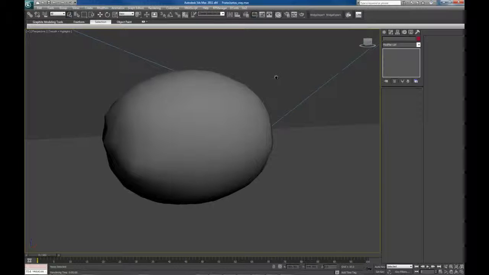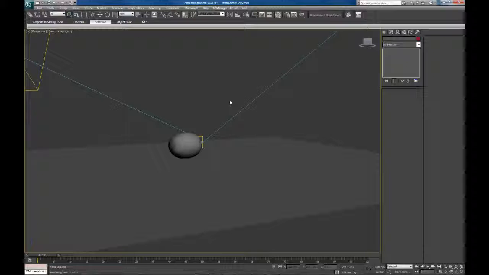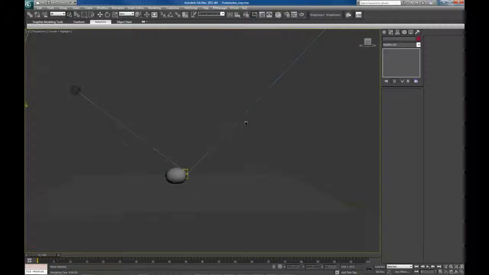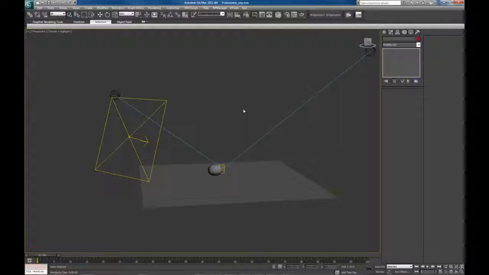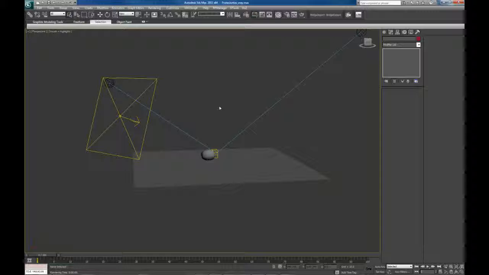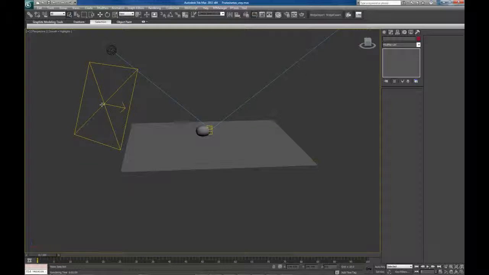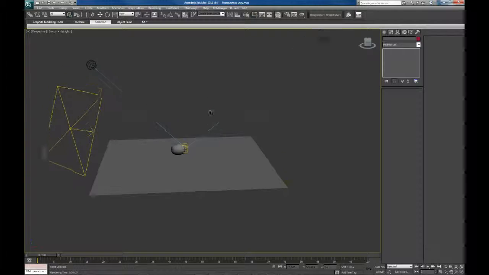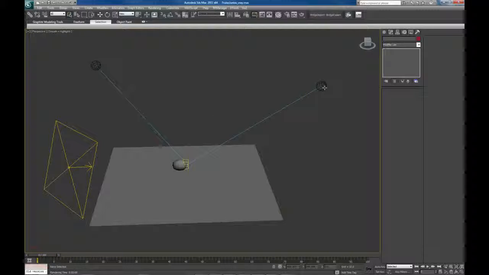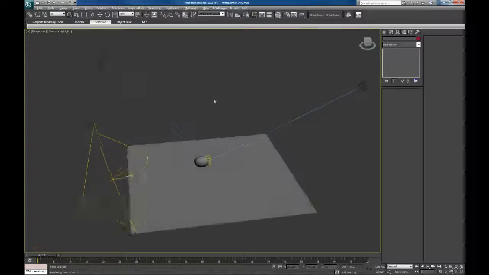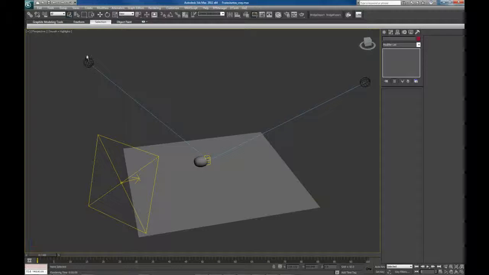Now let's take a look at the basic setup I have here. This simple scene is based on a 3-point light setup. Here you can see it. This is a very simple theory, and it says that we need to have a key light, then a fill light here about 45 degrees from the key light, and then a backlight just in the back of the scene. This light at the back will help us to define many of the things that we can't see with the first two lights, the principal lights.